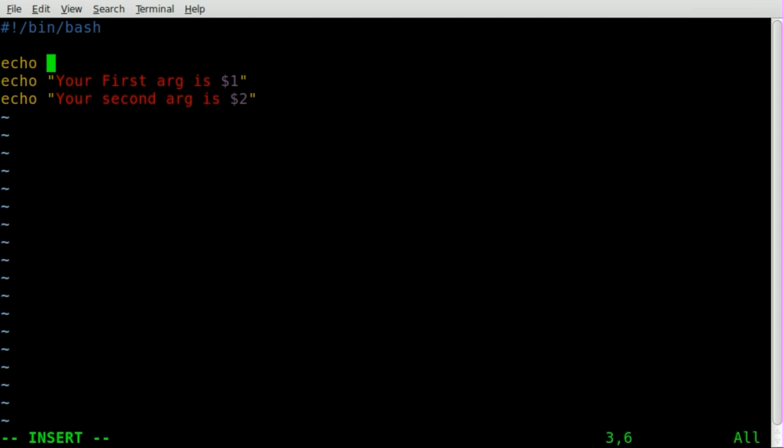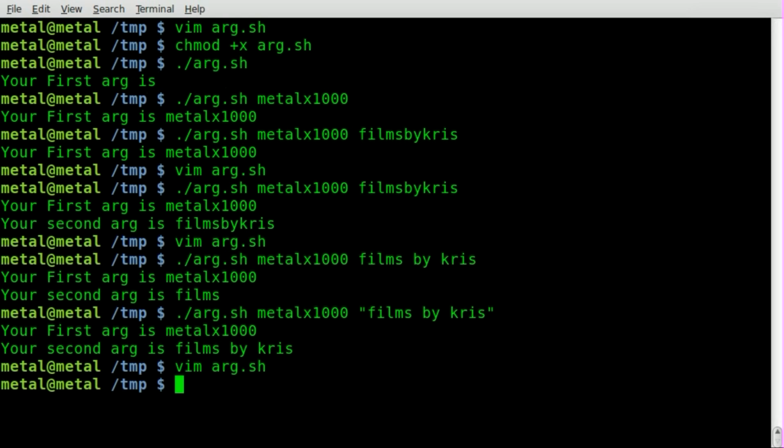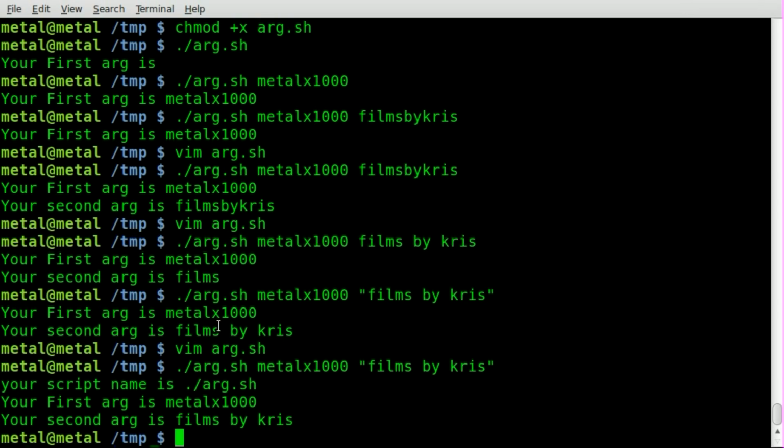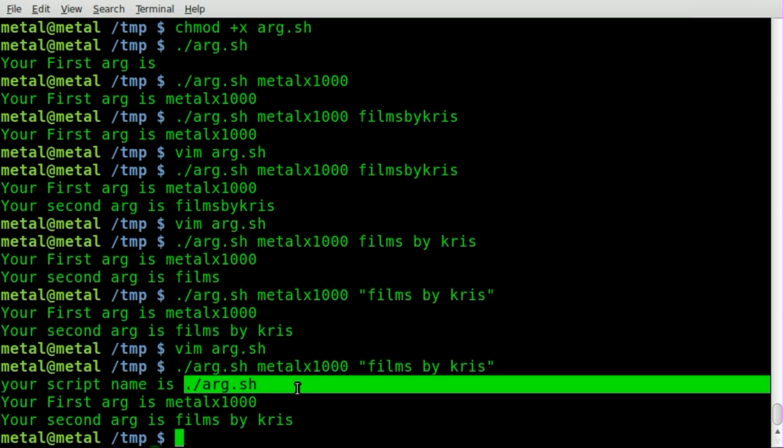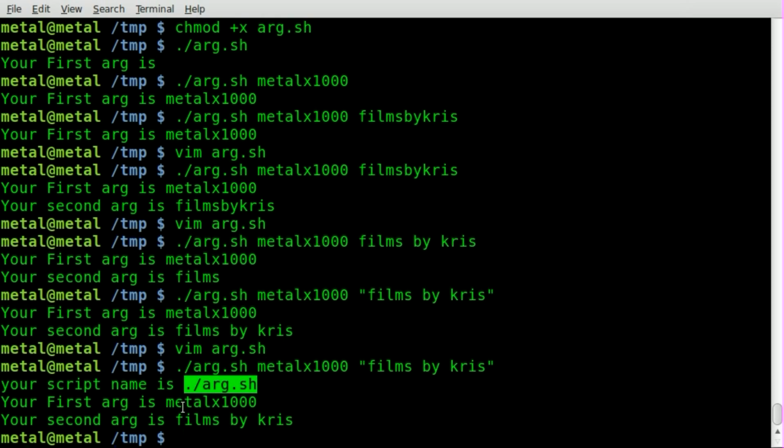So we're going to say echo your script name is $0. And you guessed it, $0 is going to be the name of our script. So if we run this, it says your script name is, and it gives basically the first thing we type there. It gives the dot slash if you type dot slash. If you were to put this into a directory such as bin, where you don't have to do dot slash, then if you don't type dot slash, it would print it without the dot slash. It's however the user types it.